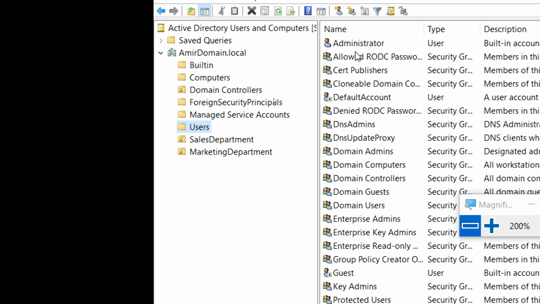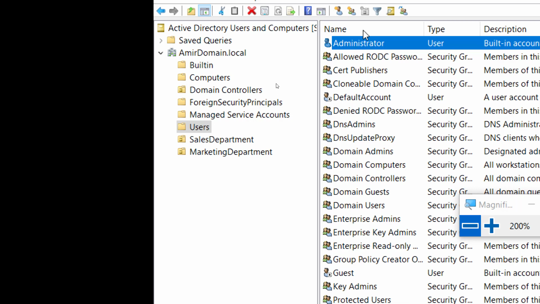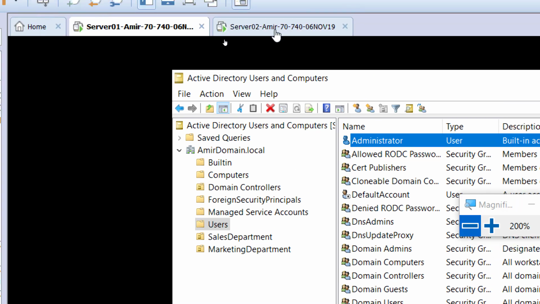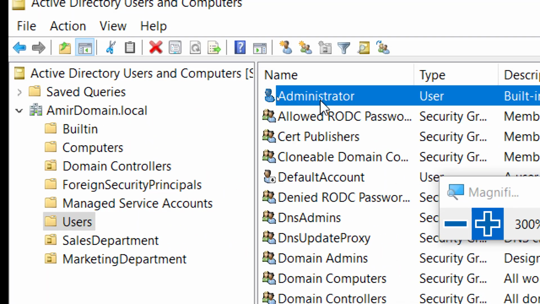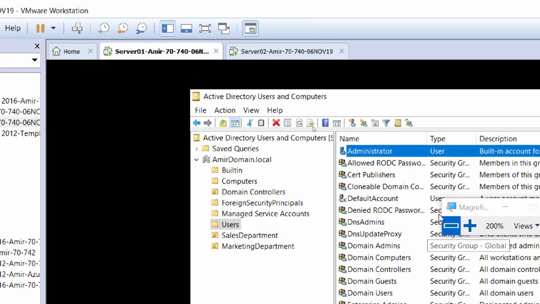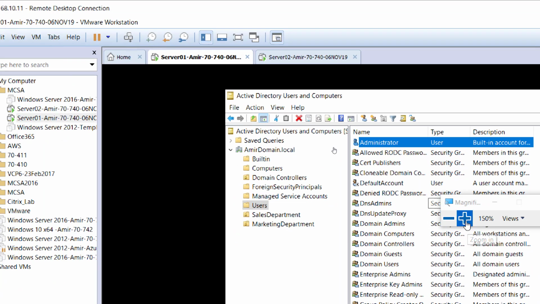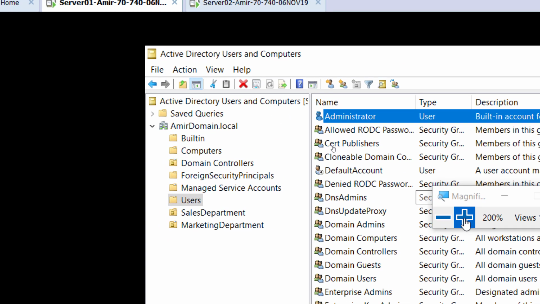Once you're inside Users, on the top you can see the most powerful account there, Administrator. This is the account that will allow the other machine to join this domain, because it has all the privileges to do anything across the domain. As we say, king of the jungle, right? So this is that king of the jungle account. You just need to remember the spelling, and we all know Administrator, right? In Linux, the most powerful account is root, R-O-O-T. Here it is Administrator in Windows, the most powerful account here.